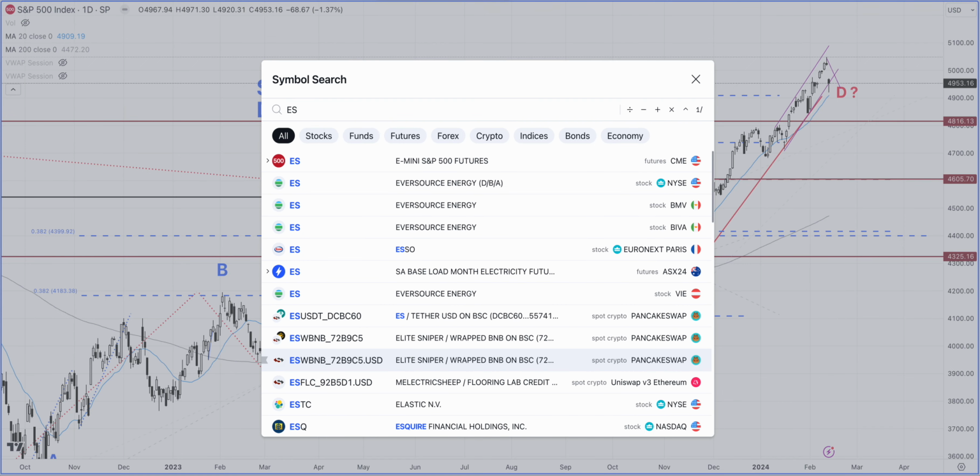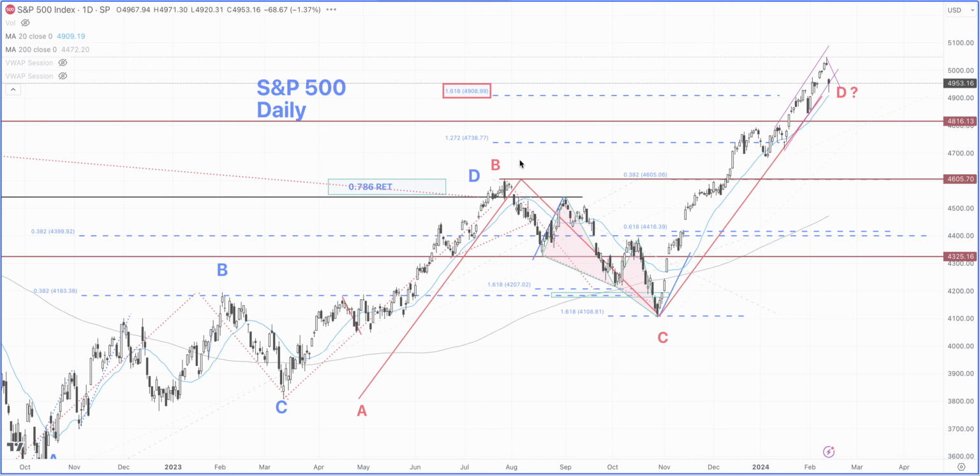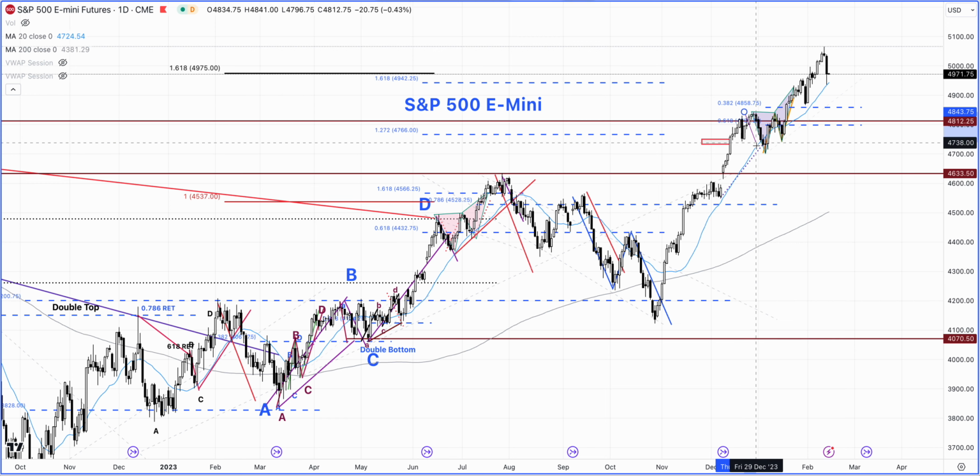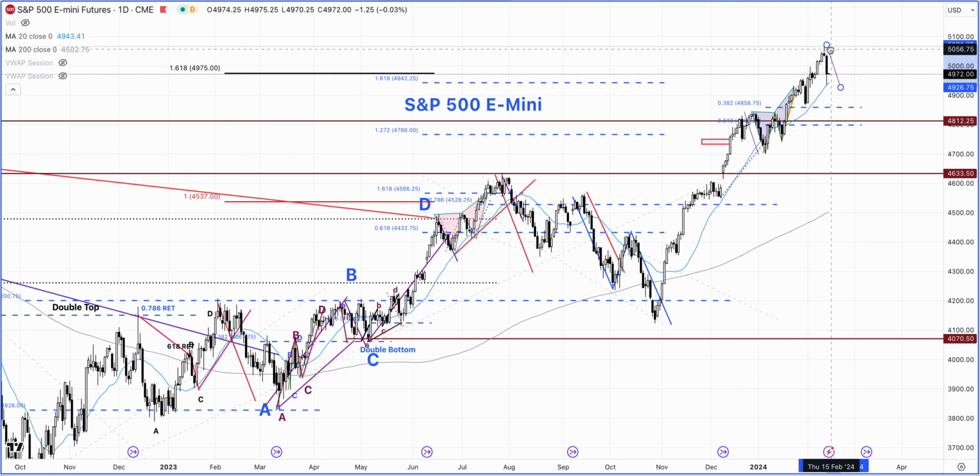With that, let's take a look at the E-mini futures for the S&P 500 market. Here again in futures, it's a little bit clear what the market did. Let's try to do the same thing we did with the cash market. We take this, clone this, and here we go. It came pretty close, but not exactly, right to the 20-day moving average.